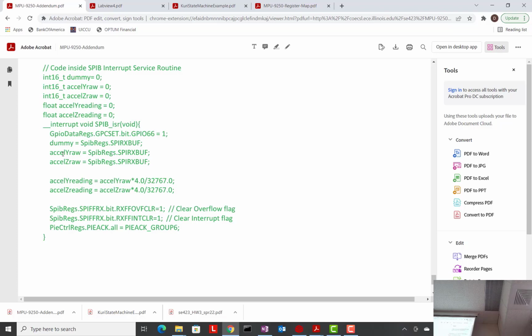Okay, good. But then, of course, the simple things: when we get that raw Y and Z value, then we convert it to a value in G's. All right? It happens to be that we're going to set it up so that the max reading is plus 4 G's. Then in the negative direction, it's minus 4 G's, okay? And then we acknowledge the interrupt and we're done. And that happens every millisecond. We go out and read that device then from that on, every millisecond, okay? What do you think?